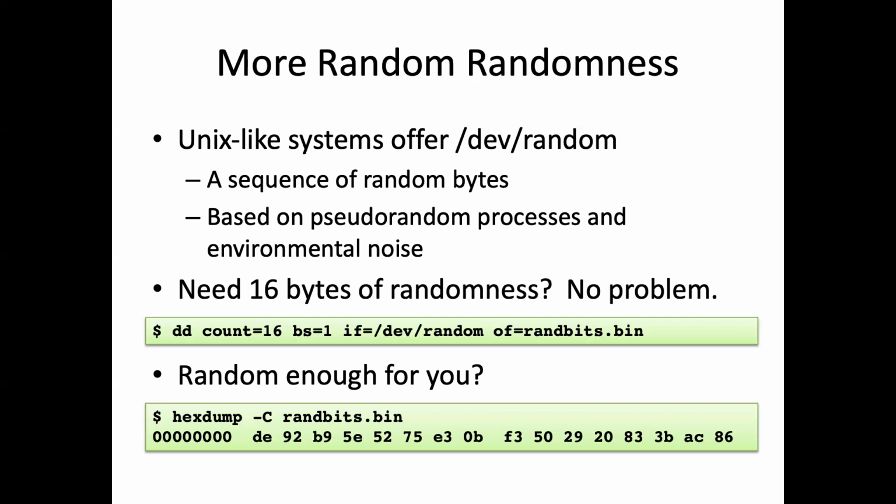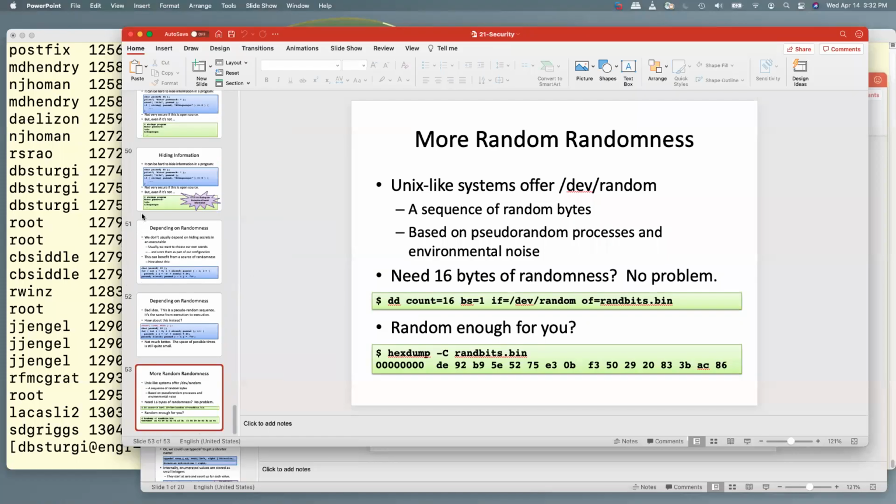Another example might be a packet arriving over the network. When a packet arrives over the network, the computer system knows exactly when it arrived. And someone else, even if they were on the same network, might not know exactly when that packet arrived on the computer system unless they were running code on that computer system. A Unix machine, a Linux machine collects all of this random environmental noise, and it makes it available for cryptographic purposes in the form of this device. And I can show you how to use this.